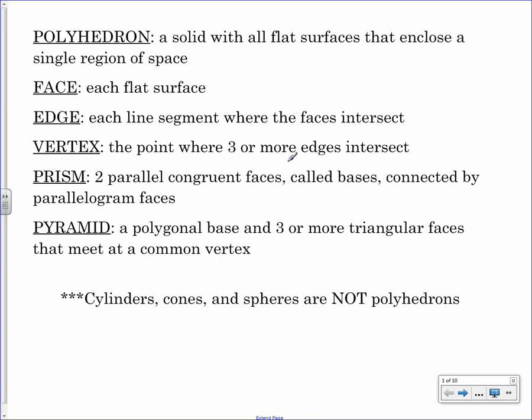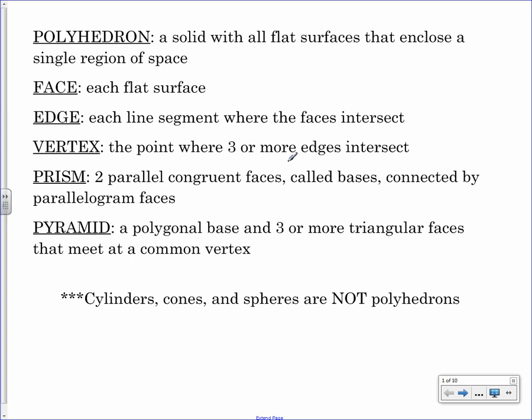Then we have a prism and a pyramid. Again, I think if I were just to show you a picture and say, is this a prism or a pyramid, you'd probably know that. A prism is, let's look at, turn your notes and look at number 14. You see number 14? Do you think that's a prism or a pyramid? A prism, right? You guys knew that. I don't think I have any pictures of a pyramid on here, but you guys know like the pyramids of Egypt. You know what a pyramid looks like, okay?